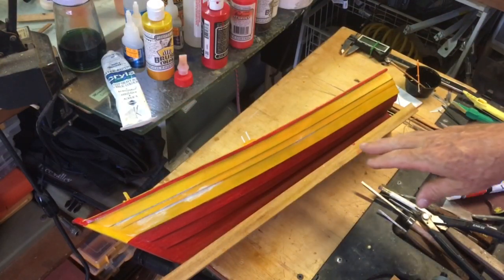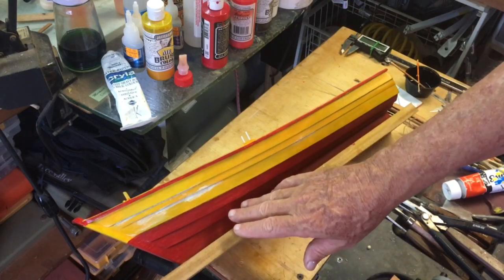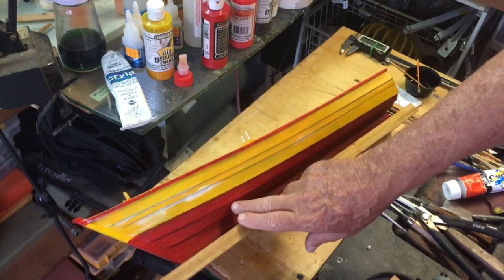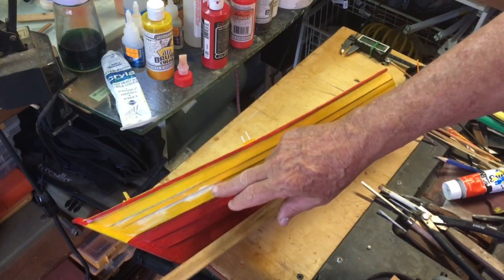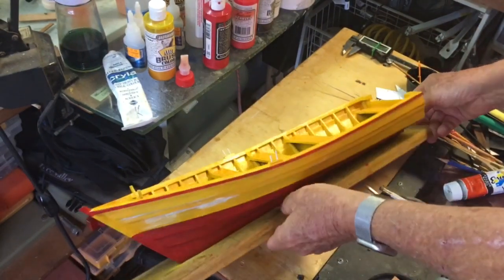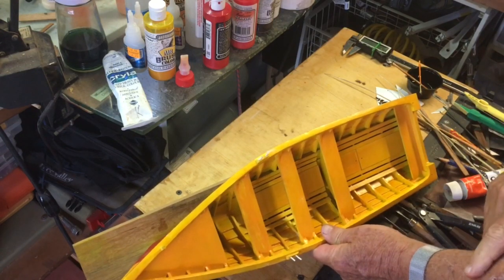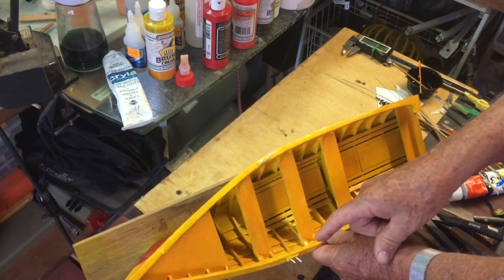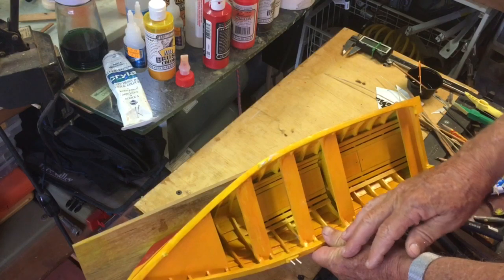I've come pretty close to the final colors. This is a standard anti-fouling — it could be a little flatter and maybe a little browner, but I'm 100% decided this will be the final color. The yellow has come along, but I'm having some spots where I have to put some white on and then reapply the yellow. I went on very stupidly and followed advice to put a blow dryer on the paint to quicken the drying, and of course it bubbled the paint. So I had to sand it off, apply white paint, and now I'm building back up the yellow.